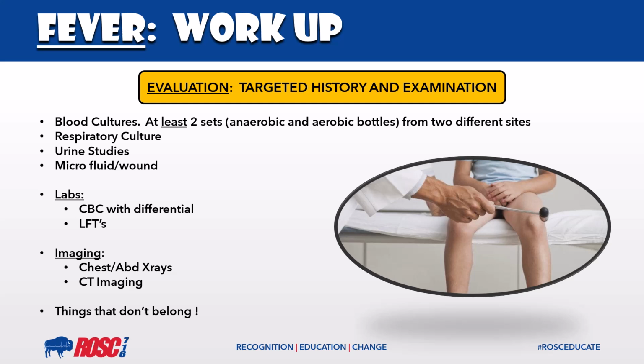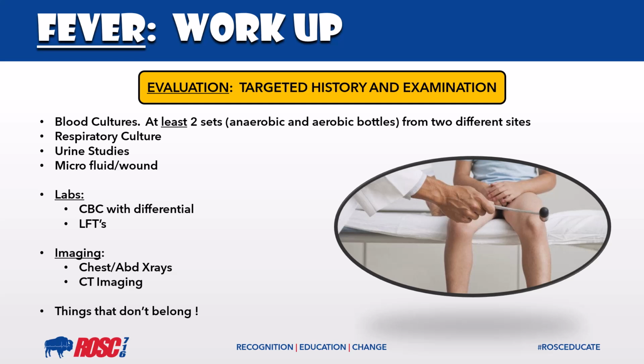In regards to respiratory cultures, I'll point out that an expectorated sputum is of low clinical utility in the ICU. We would prefer a lower tract respiratory sample, i.e. a tracheal aspirate, a mini BAL, or a bronchoscopic BAL. Urine studies, we always want to make sure that we distinguish the difference between a colonized catheter and an infected urinary tract infection. And then lastly, when it comes to wound cultures, we want to make sure that the wound is truly infected, i.e. purulence, before we were to do a wound culture.